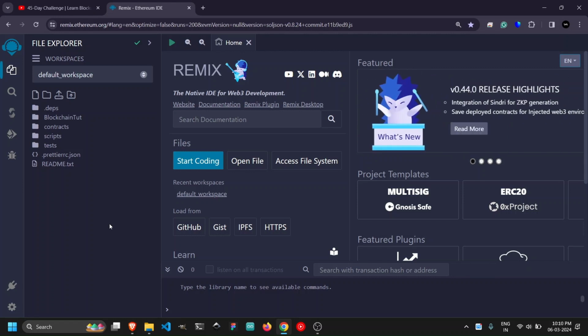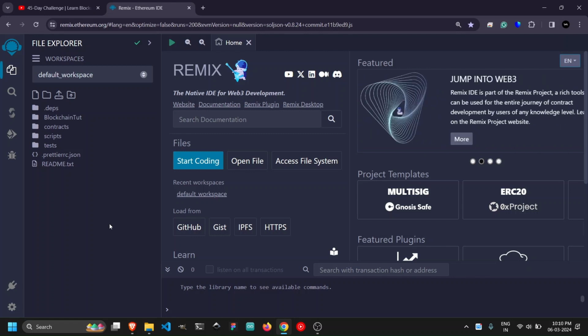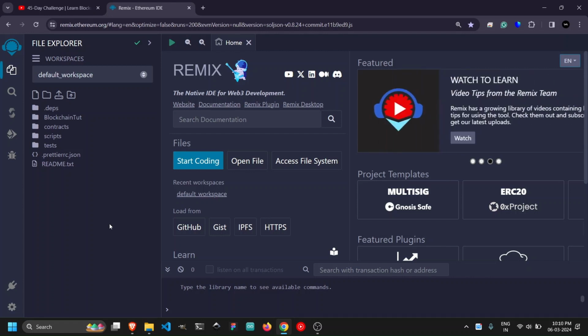In day 21, the previous video, we saw how we can create our own first crypto token with Solidity. We deployed it on a virtual machine and tested all the functionalities available in it. So in today's video, we are going to extend our token contract to add some new features like transferFrom, allowance and approve. What are these things exactly?